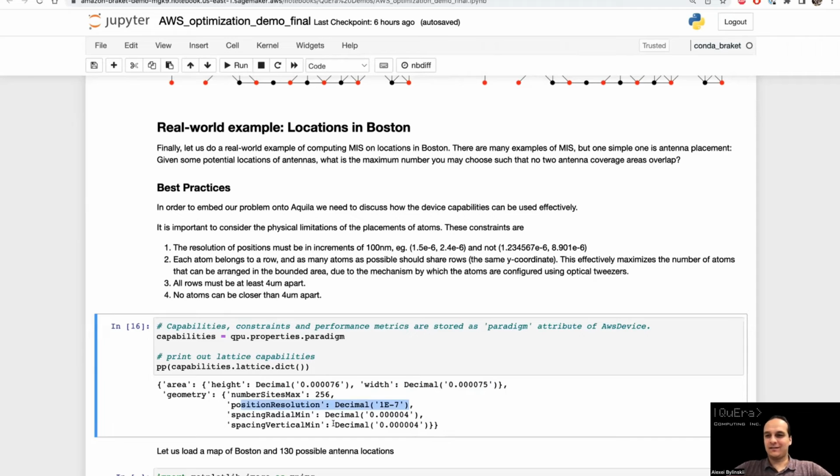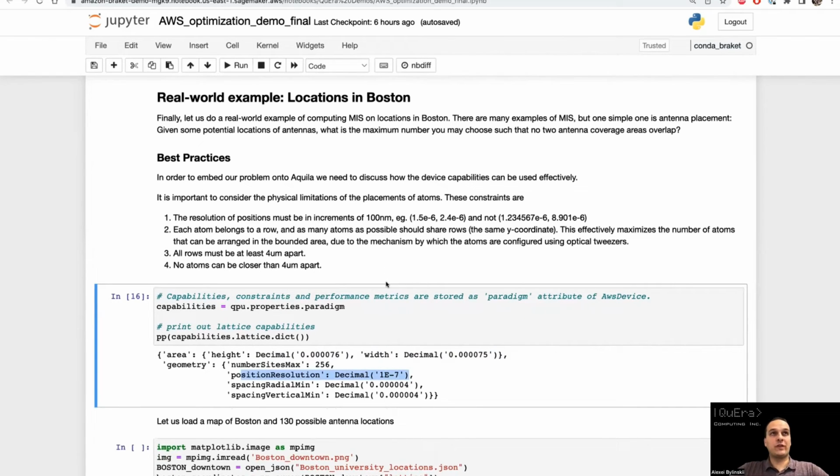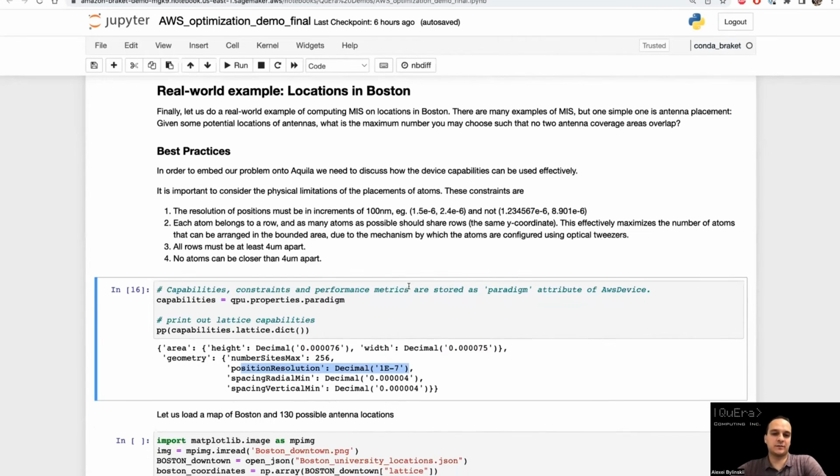That is a nuance of how our hardware arranges atoms in a plane, and so it is important to think of ways of mapping your graph problems onto atomic registers in a way that there are as many rows as possible, or as many atoms share rows as possible.